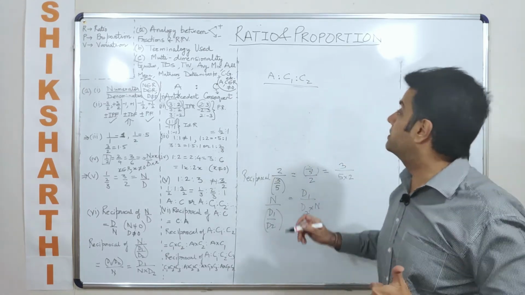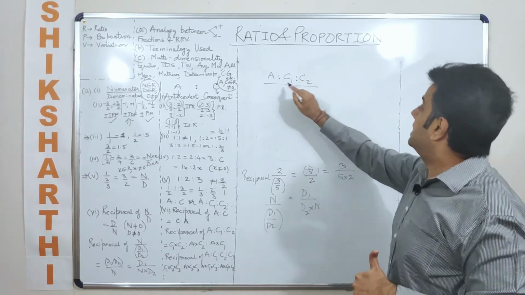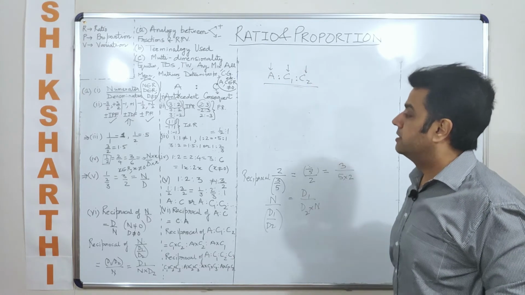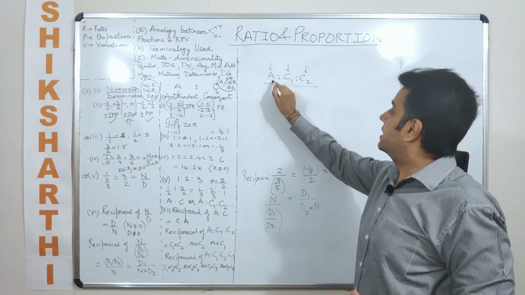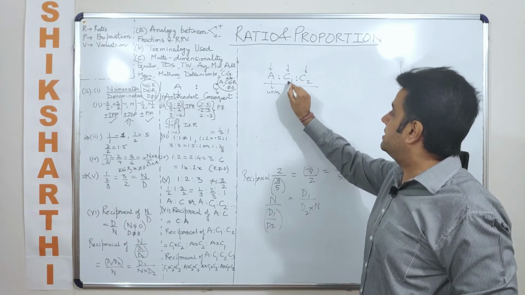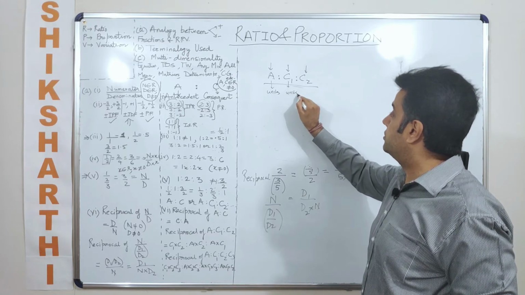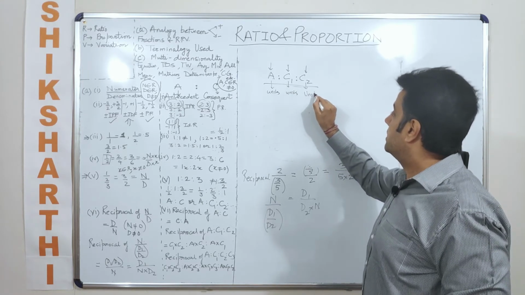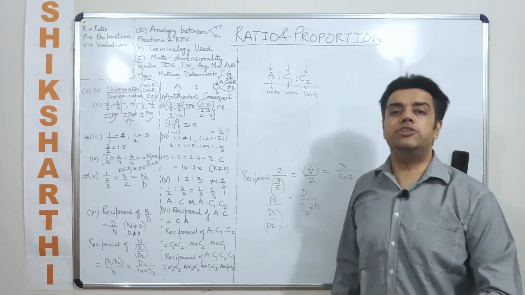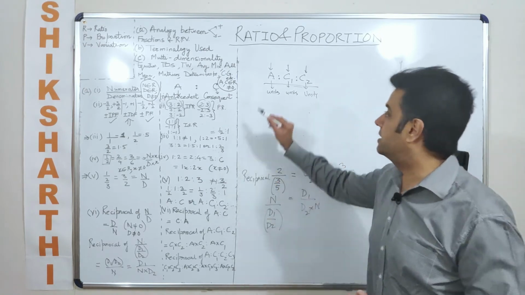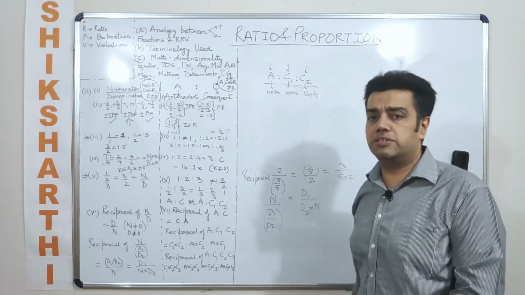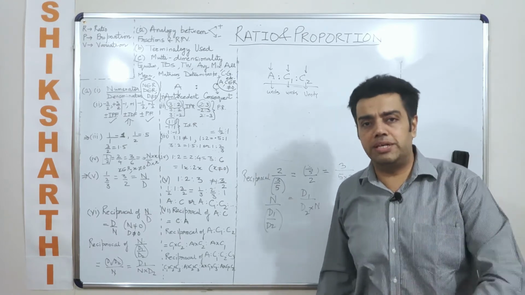Now what is the concept of numbers that I can use? Let us say the LCM. Now these are parts. In a ratio, I can say this is A parts or A units, this is C1 parts or C1 units, because the ratio does not have a unit. It is unitless, it is dimensionless. So you can give it any unit. You can say this is A kgs, this is C1 kgs, this is C2 kgs, or grams, or liters, or kilometers, whatever it is.